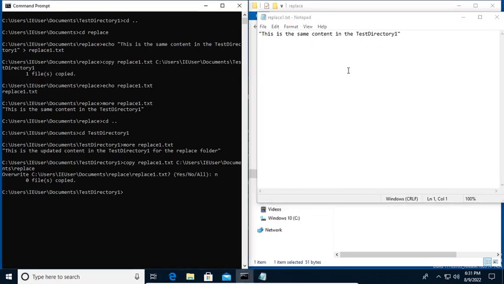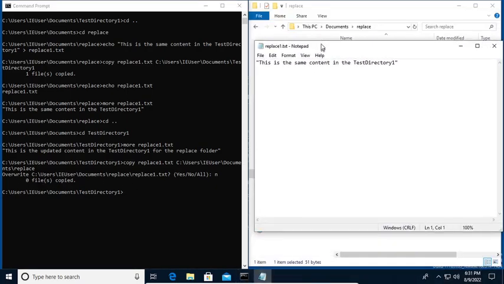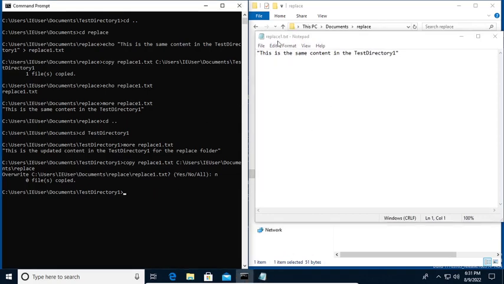Now we just want to totally copy it. We don't want to be given a prompt. We want this to be a quick process of overwriting the content that is inside of the replaced folder here. So I'm not going to be renaming the replaced 1.txt file.